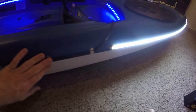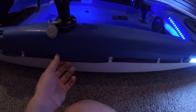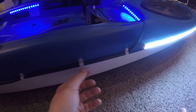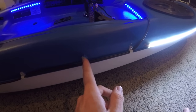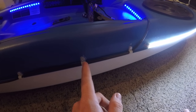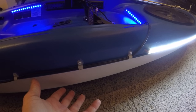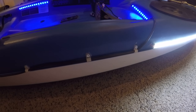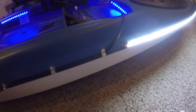Where I have this transducer cable going down the side of the boat, I have these plastic cable holders, and you just put a screw in, and then it holds it in place. Actually, what I did was I put some marine goop down, and then I put a screw on top of the marine goop, and I screwed it in. So it's marine gooped, and the screw's marine gooped in there, and it's not going anywhere. I don't think any water's going to get in. I'm not going to have any problems with that.